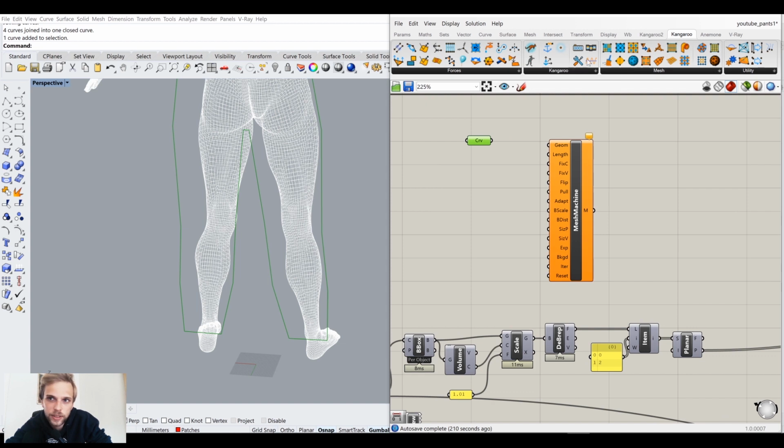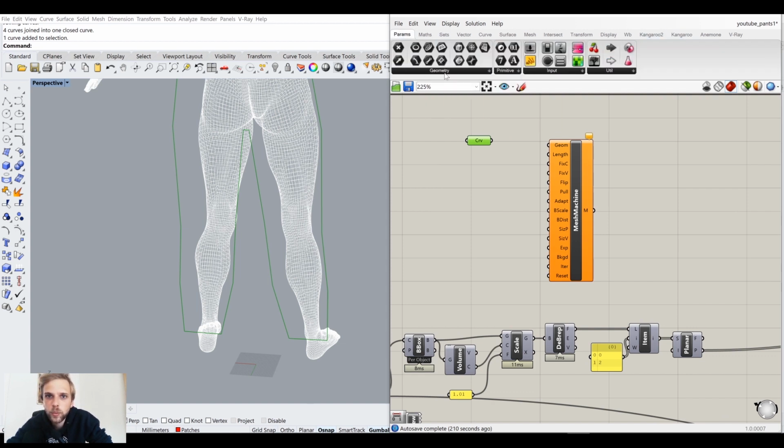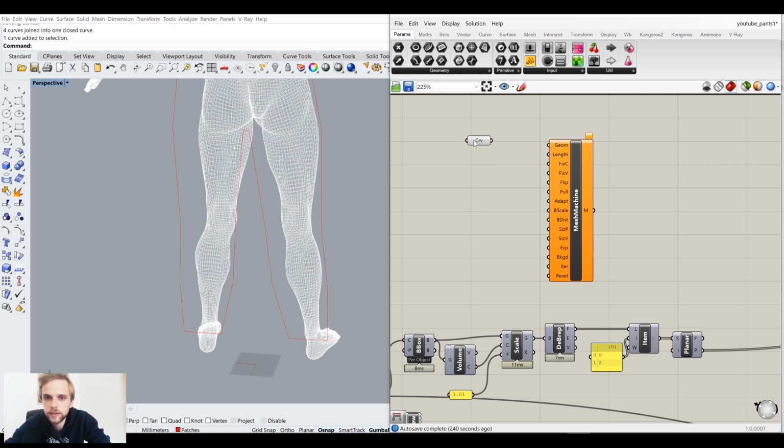It kind of comes in together with Kangaroo 1, and it's Plankton, which you should double check if you have it. If you don't, you just download it. It's basically Plankton mesh, this little guy here. This one deals with half edge meshes. I will not be explaining what those do. If you want to, you can just Google it.